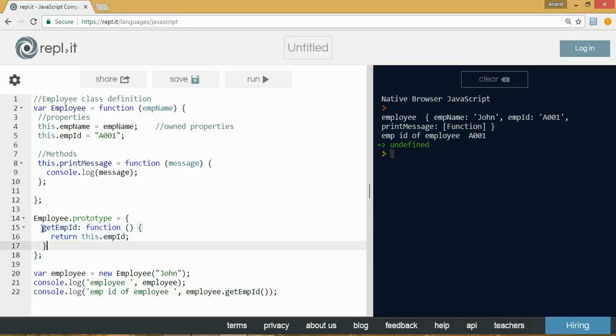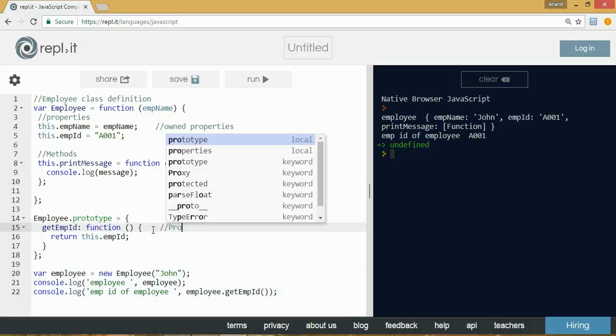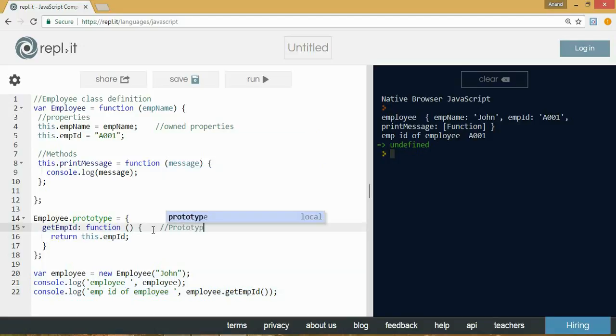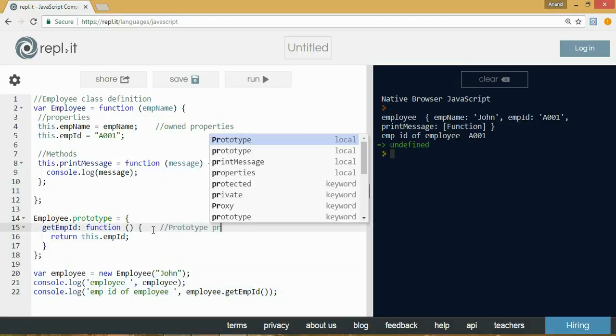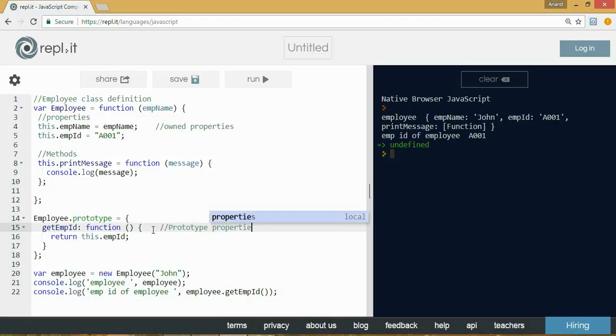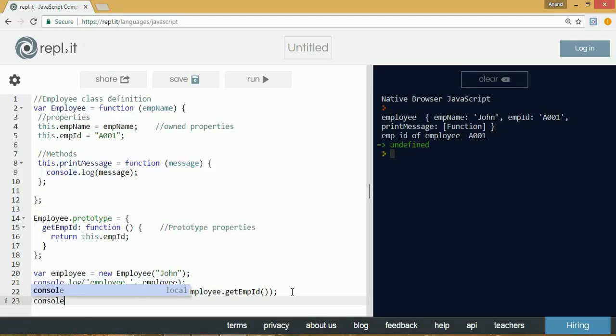So the this keyword here, here and here will point to a reference of the object, okay, and these properties right here will become the prototype properties.